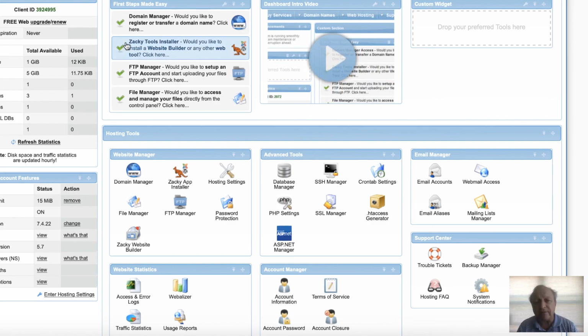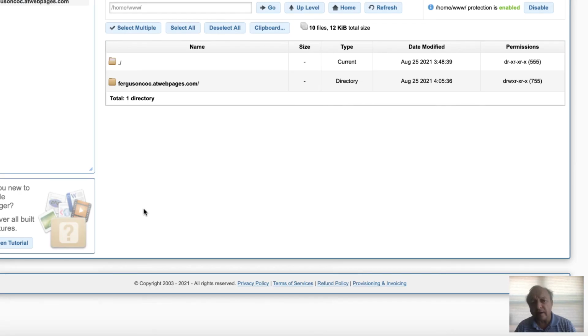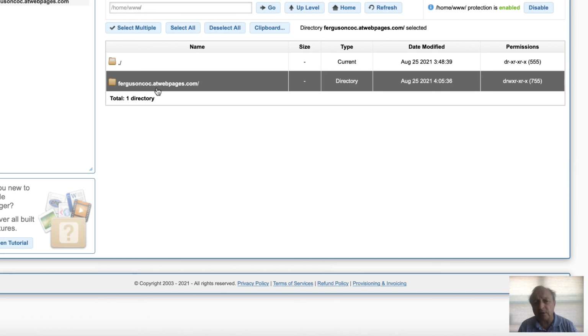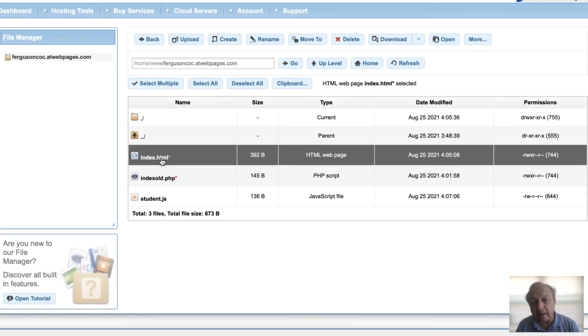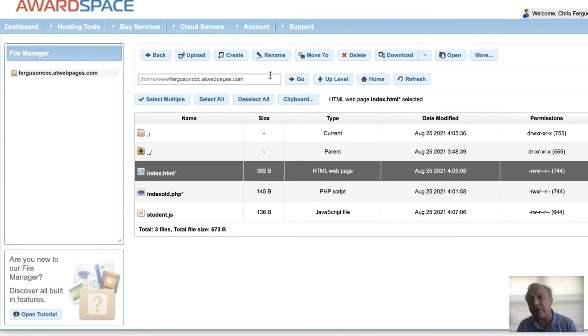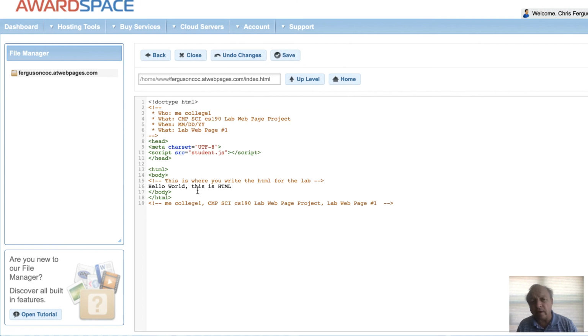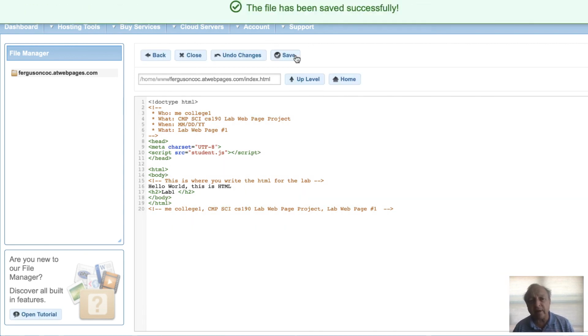If I go back to the file manager, there's my files. Go into my directory for my web page. There's my files. Again, it's very tempting to click on index.html or whatever file you're working on and do all your editing here. Let's put in a tag and hit save and say, okay, I'm done editing.